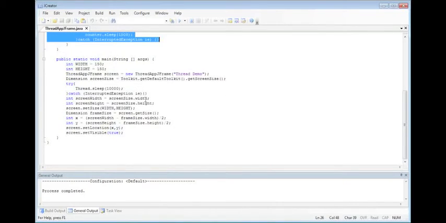In the main method, you'll see a lot of code. All we're doing is trying to put that window in the center of the screen. So we're setting the width and height of the window. We're creating a new window object. We are then getting the default toolkit. We're using the default toolkit to get the screen size. We're getting the width and height of the screen. We're setting the size of the window, and then we are figuring out how to center that window. And again, nothing that we haven't done before.